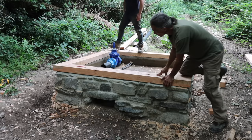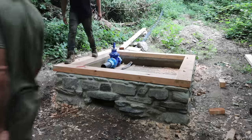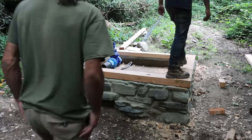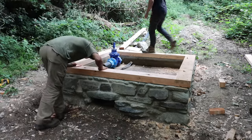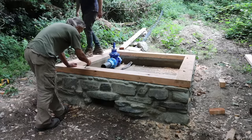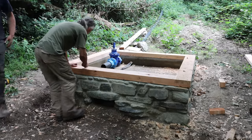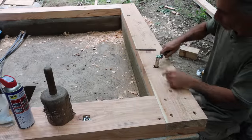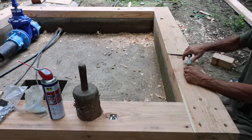Right, that's actually looking like it's sitting nice. Yeah, happy days. Yeah, that's it. Really nice. Feels solid all the way around that. Well, happy with that. Lovely job. Chiseled that one deep.